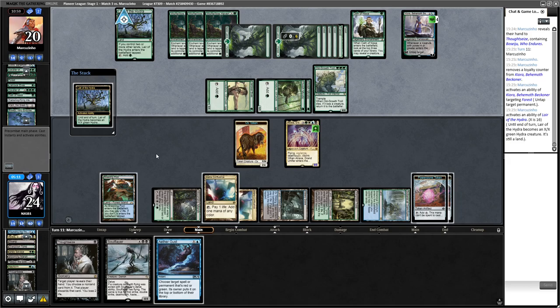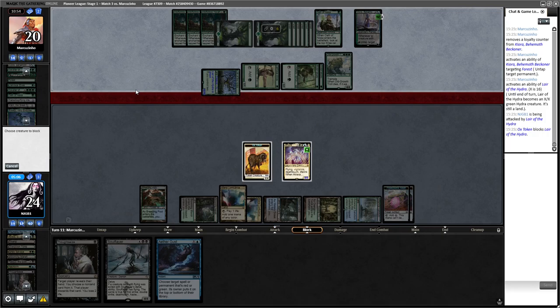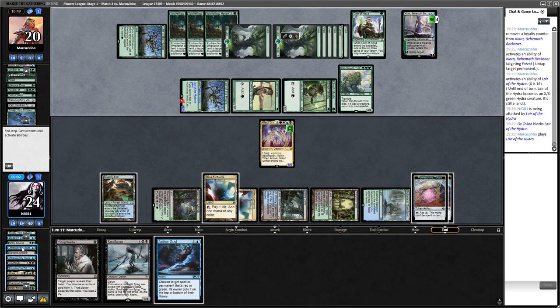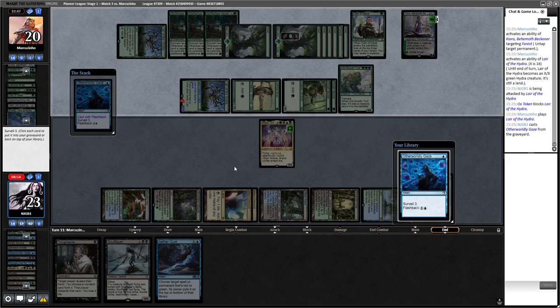We could Gust that. Or we just block it with the Ox, actually. Yeah, we'll just block with the Ox this turn. So we're going to Gaze. Graveyard. Yeah, we kind of want to put... we're kind of running out of cards.